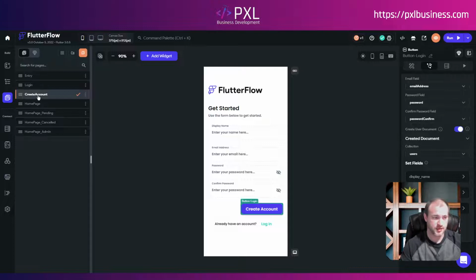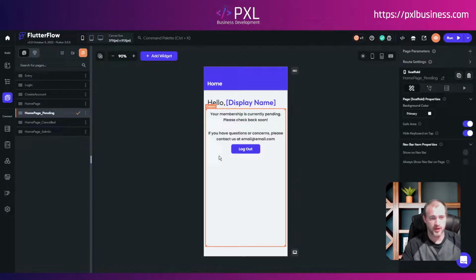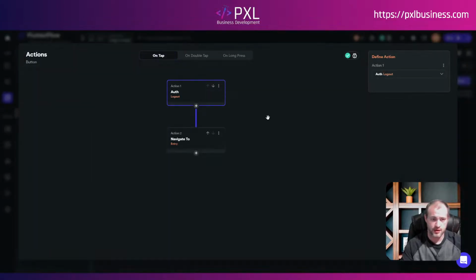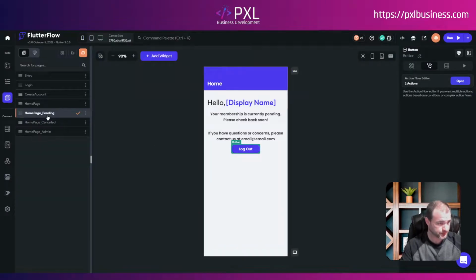When a user creates an account, we automatically set them as a pending user, so they are taken immediately to a pending page. We just got some placeholder text here that tells them their membership's pending, and a logout button that does the logout action and then just takes them back to the entry page.